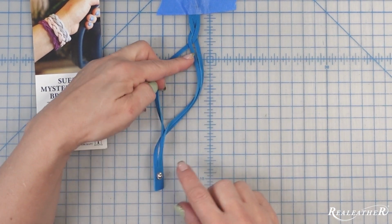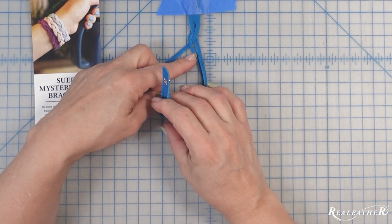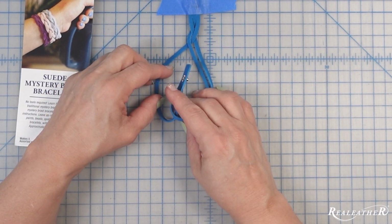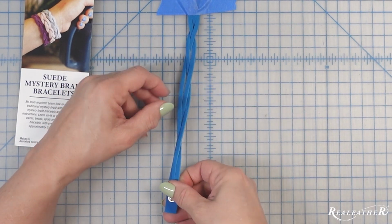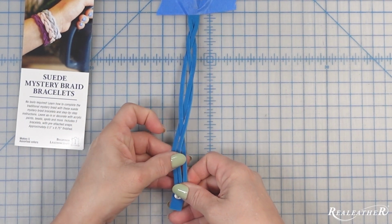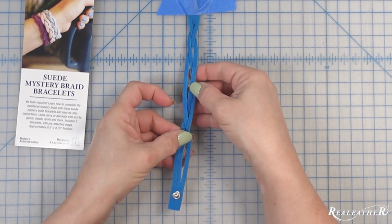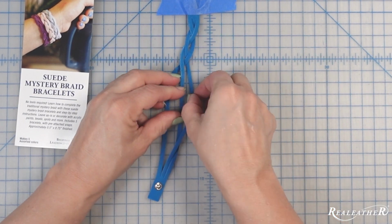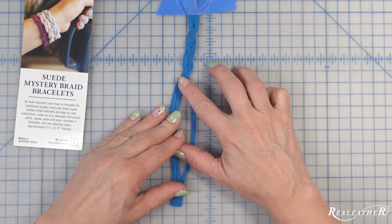And now you can see it wants to do this weird twisty part down here. We're going to correct the twist by going through in between the first and the second strap this time. We're going to go back through those, and when I pull this, you'll see everything lays nice and flat, and you'll have an extra braid down here at the bottom. So you're going to use your fingers and work that braid up to the top by just picking up the strands and just straightening them out.